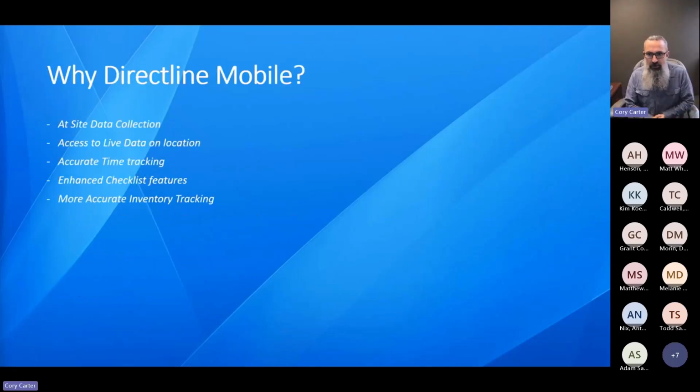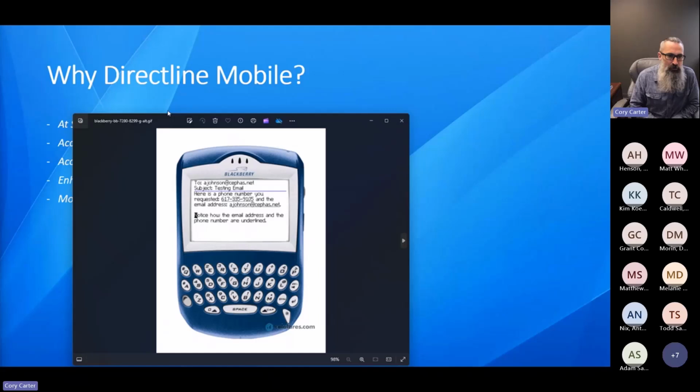Starting out, why Direct Line Mobile? At-site data collection. Some of you might remember, and I grabbed a picture because this is the first mobile device that I used, the old BlackBerry. Back in 2007, I was working for a company doing repairs on ATMs and POS systems, and this was my first look at mobile software.